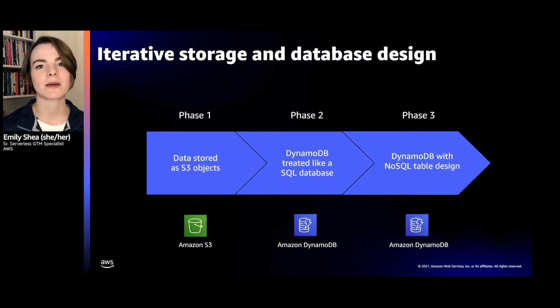In the first phase of my application, I really kept it simple and just used S3, storing flat files in S3. So I had a CSV with all of the Chinese words stored in S3, and the Lambda function was pulling from that. But as my application got more complex and I had some more complex needs for databases, like managing subscriber contact information, I started to use DynamoDB.